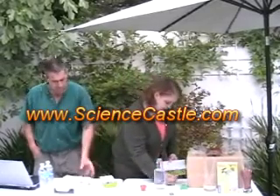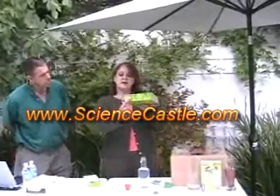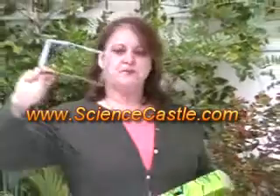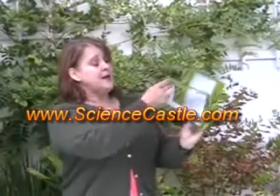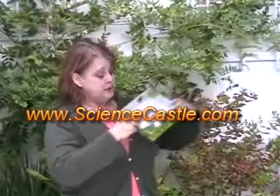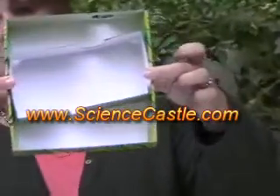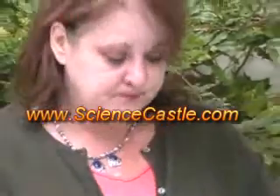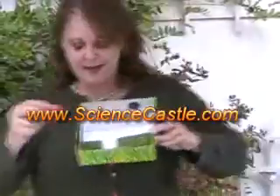I'm going to take everything out of our little box. There's a little tab up on the top, a little circle that you have to punch out. You're going to take the insert that came in your kit and match it up in the middle so that it looks like this. Maybe tape the sides here so it doesn't fall, because it doesn't stick in there really well. And in the bottom, you're going to put your little plant — this will have a plant in it by this time.